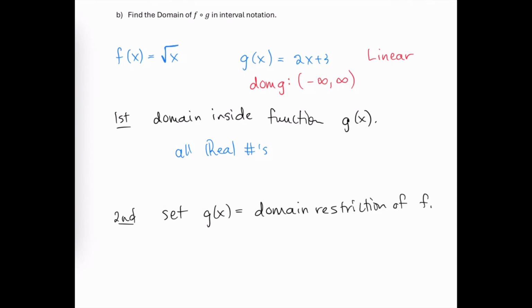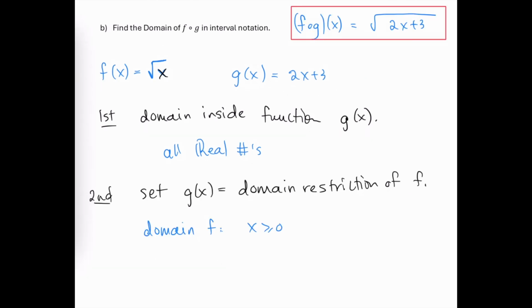Now this language doesn't fit exactly to our scenario, so we'll have to take this basic idea and edit it just a little. Because f is a radical function, we know that the domain of f is going to be that x is greater than or equal to 0. We can only have positive values underneath this radical. A negative value would cause the output to be imaginary. So since the g of x function was what we plugged into that independent variable, that basically means that our g of x function is what needs to be positive.